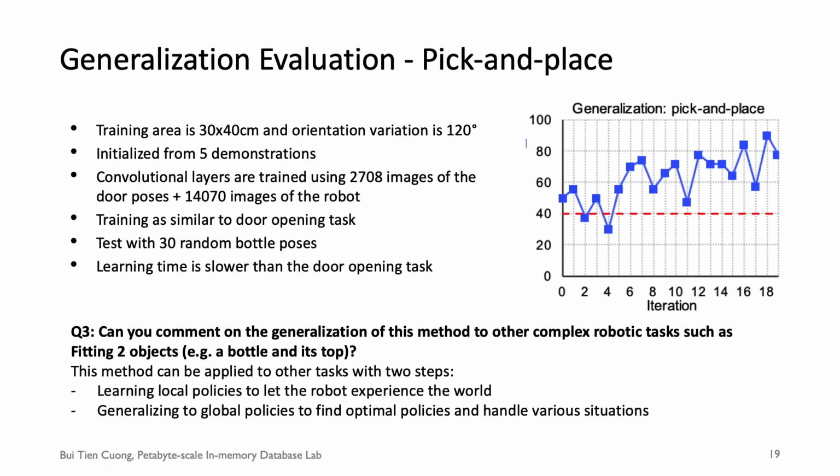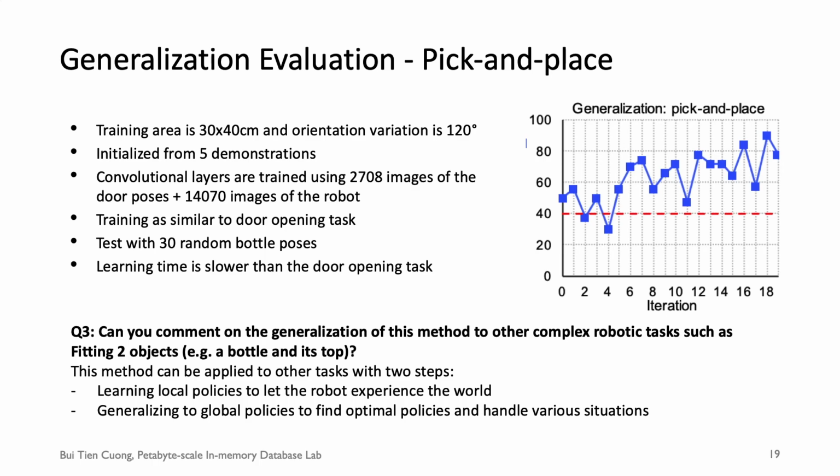In the pick-and-place global sampling experiments, the model teaches the robot to pick up a bottle placed at any position inside the predefined rectangular training area of the table and place it vertically at the goal position. After finishing the training with global policy sampling, the robot succeeds 86.7% of the time. Again, the performance is a little lower than the door opening task due to the task complexity.